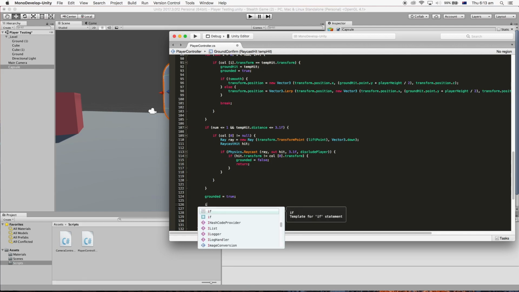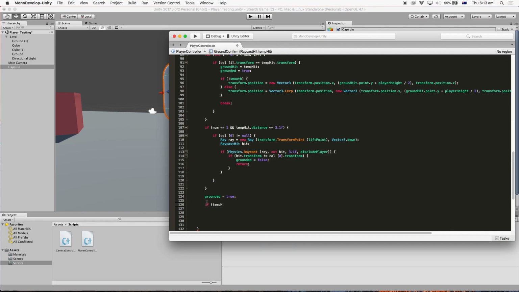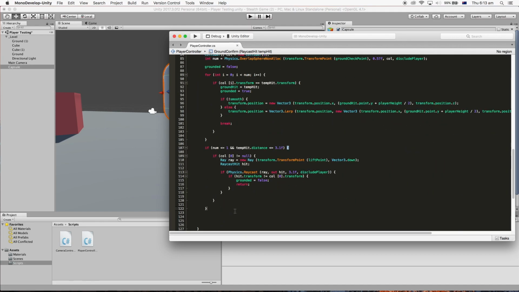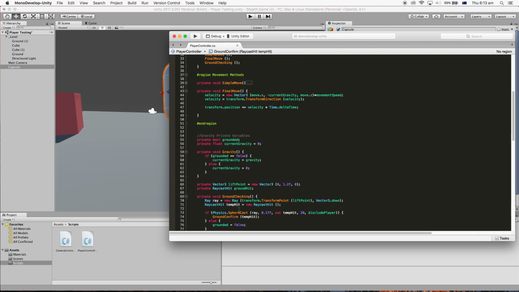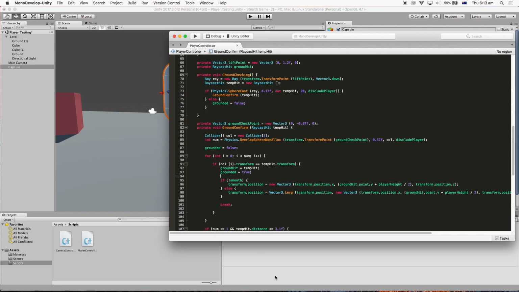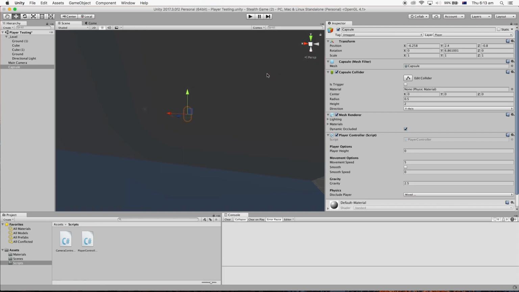Okay, and we're going to say if temp hit, oh, actually, I don't think we need this. Yes, we do not need this. I'm sorry. I just need to make sure all of this is right, and this probably won't work, but we're going to try it, and then I'll come back and explain to you a general overview of how this controller is working. So, all of this. Okay, we're going to make sure this works.